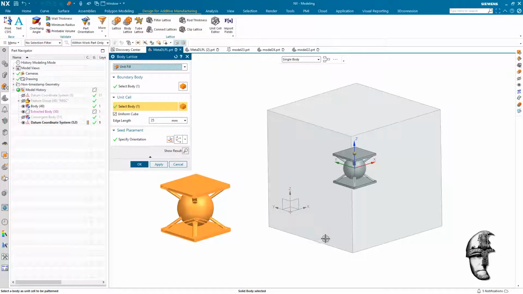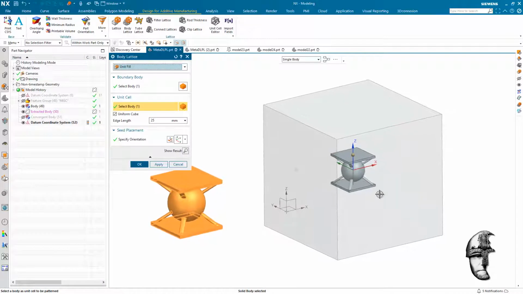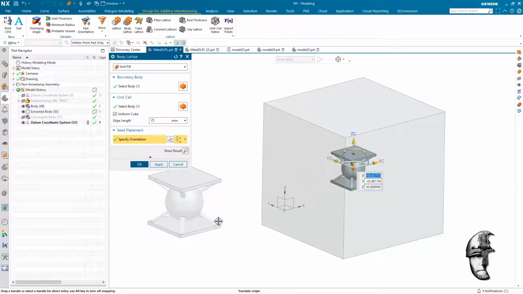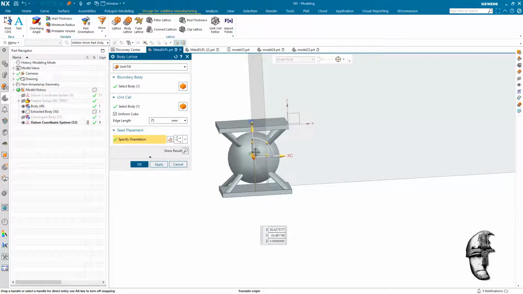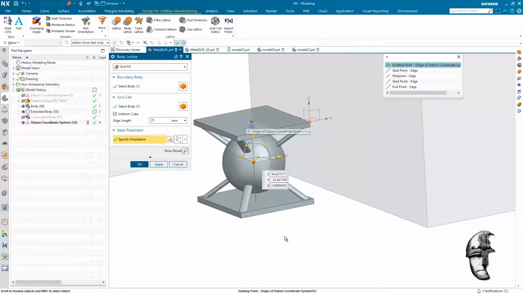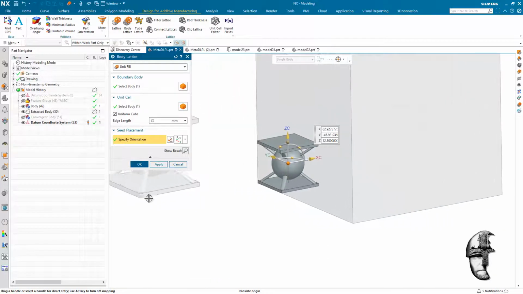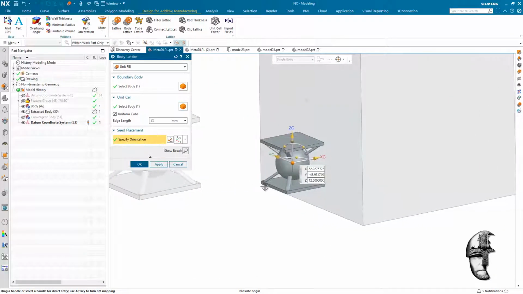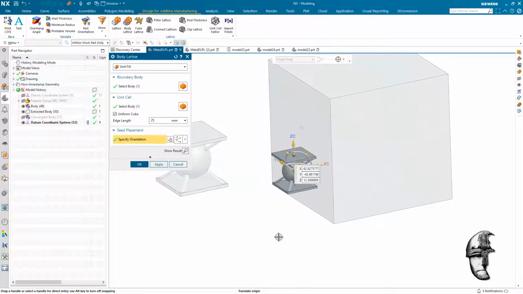So I'm going to select that body, and it's going to give me a center point in the middle there. It all depends on from where you want to start your fill. If I specify my orientation, I could do that from the corner down here, but then you see that it's going to cut it in half. Maybe I want it inside. I already prepared a datum there just to position it. So if this is 25 by 25 by 25, it's 12 and a half in each X, Y, and Z direction. So it's going to put it directly into the fill volume there.